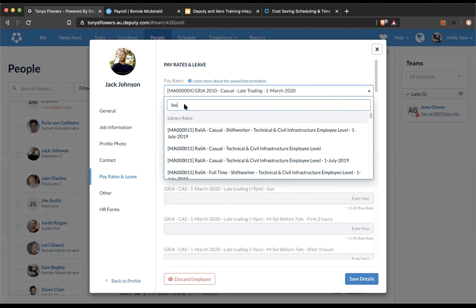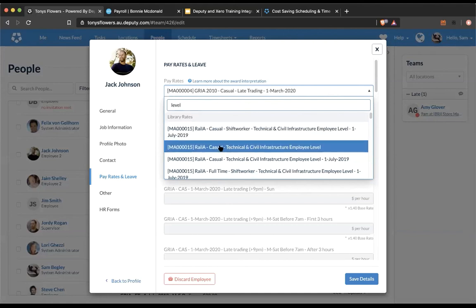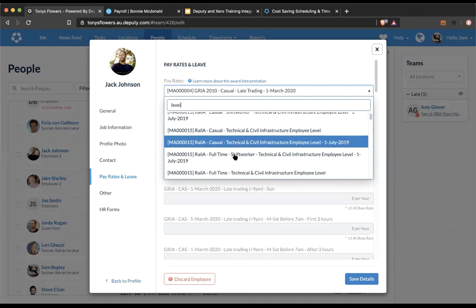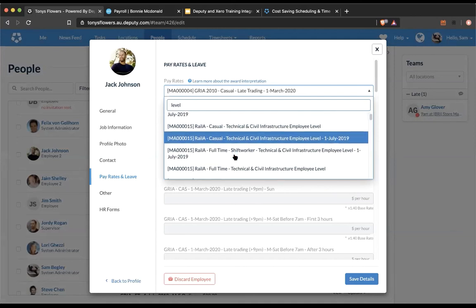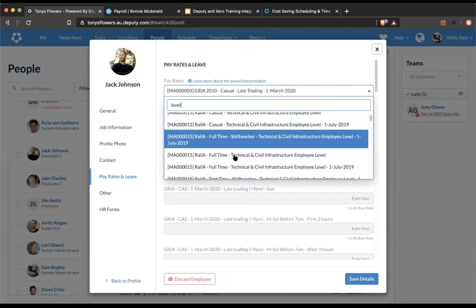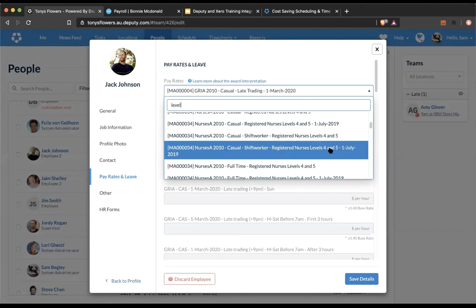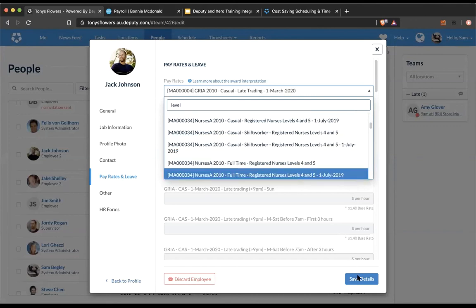So if someone is, let's say, on level 1, for whatever reason, or due to the age, etc., and they need to get pushed onto level 2, that is also something that doesn't happen automatically. Same as what we just touched on before, if there's actually an update to an award. So that has to be done manually. You just choose the next level, put in the new pay rate, press save at the bottom, and then unapprove and reapprove timesheets.